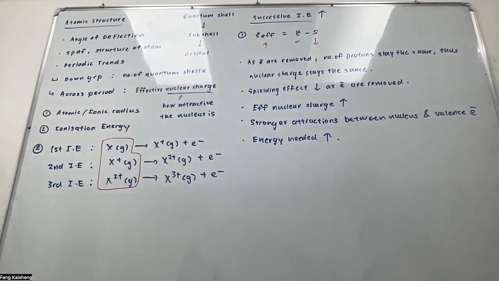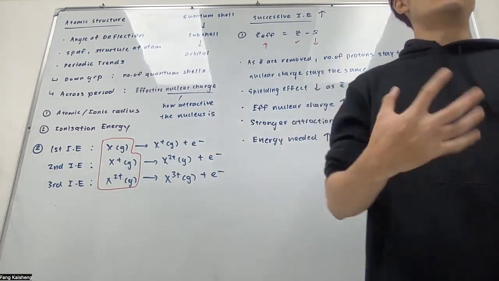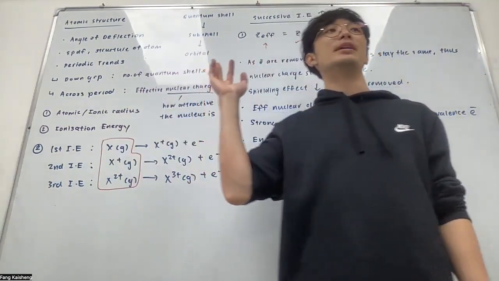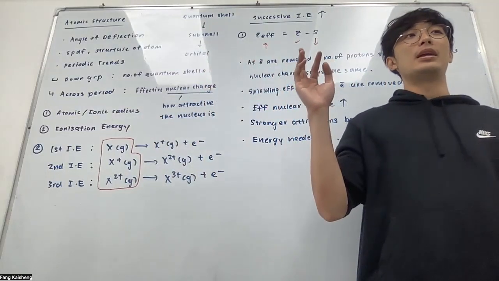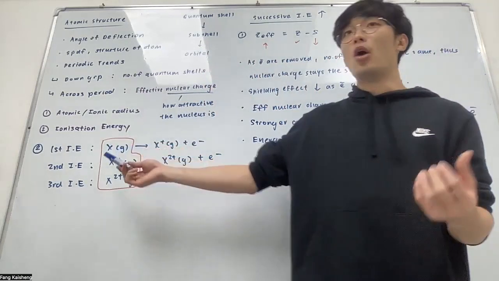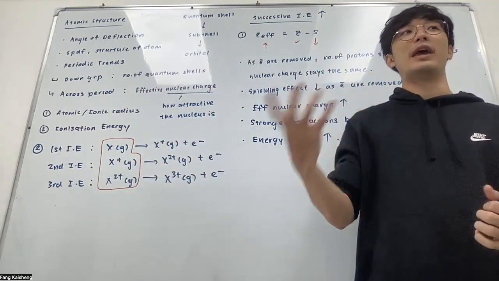Okay, guys, take a look. If you are removing electrons from those species, you notice how, okay, hold on, look at the first one. What is holding the electrons back in the first place? What prevents the electrons from flying away by itself? The nucleus, right? The nucleus in the atom holds the electrons in place. You need to overcome these attractions. That's why you need some sort of energy.